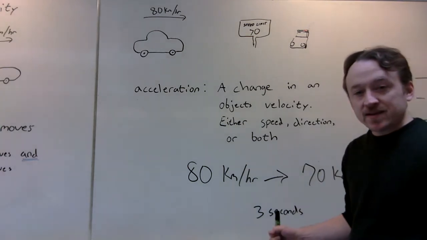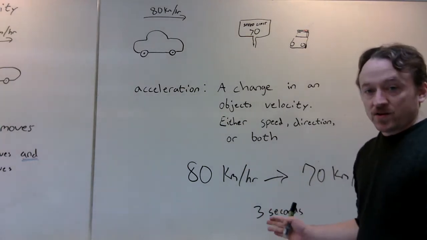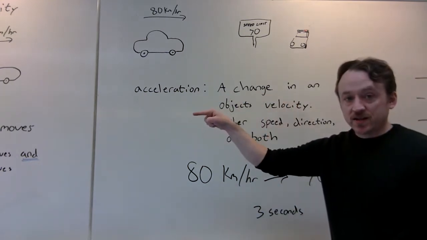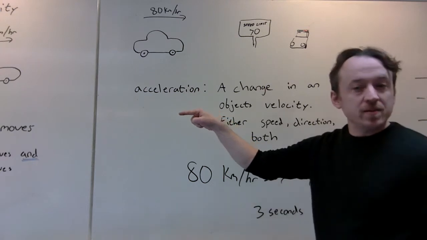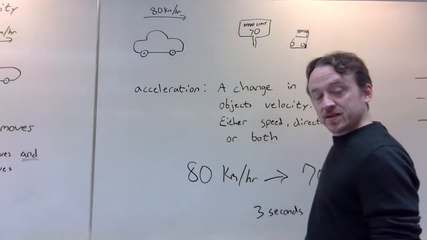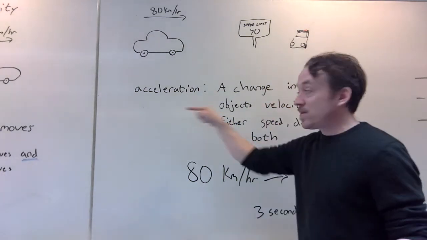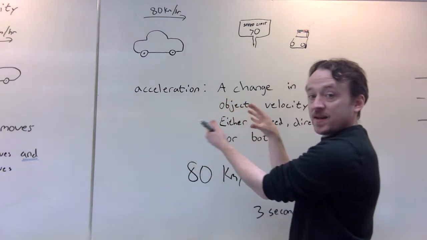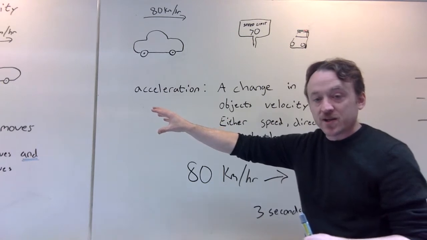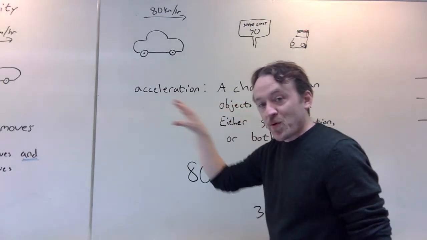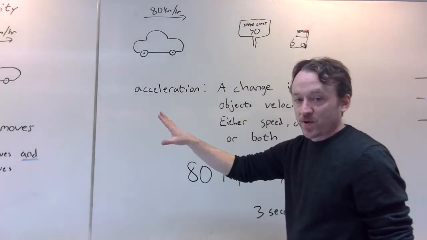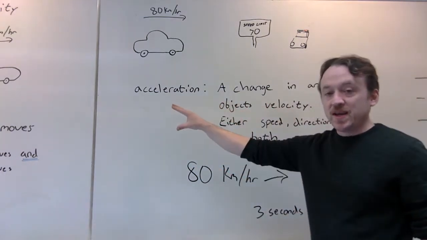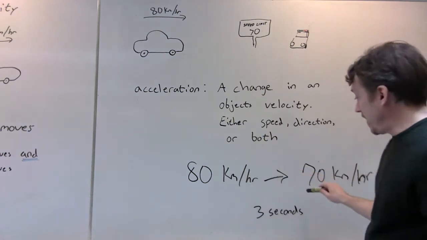So for 3 seconds, the driver was changing their speed, and it was in that direction that they were changing their speed. That might seem a little counterintuitive because they're still moving in this direction, but the acceleration was in the opposite direction of the motion because they slowed down. So as it was coming in, it slowed down in the opposite direction. Some force, which turned out to be the brakes, we'll talk about force in a second, try not to use that term, caused it to change its speed in a negative direction.